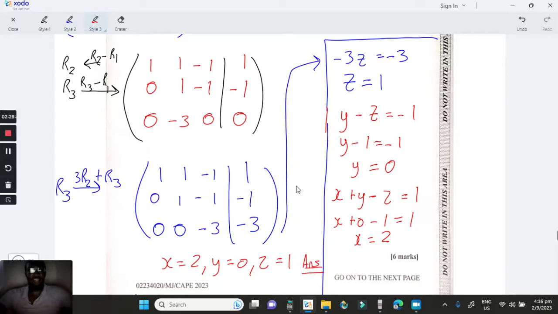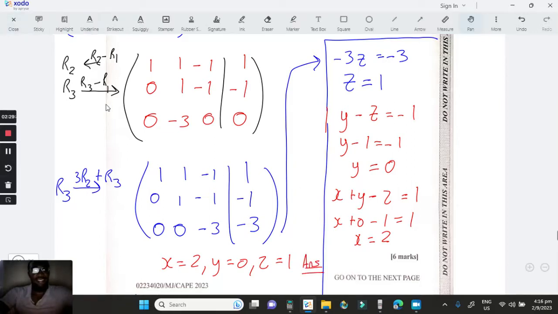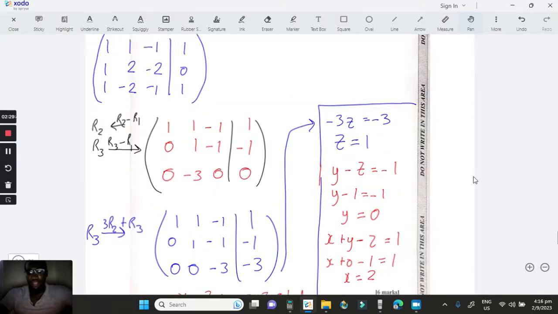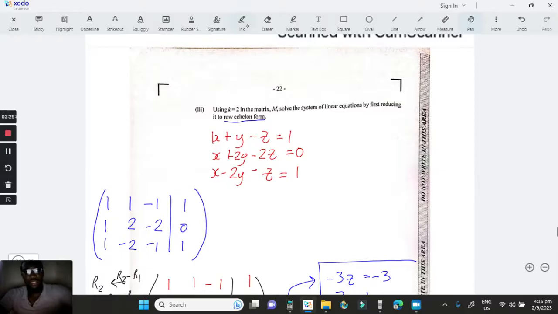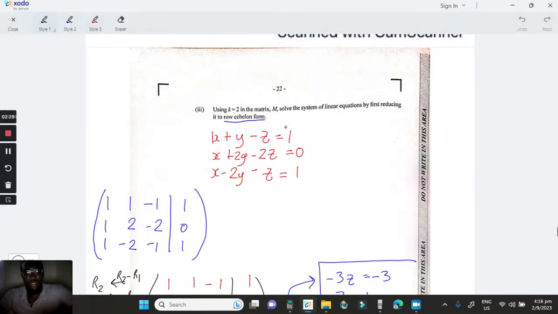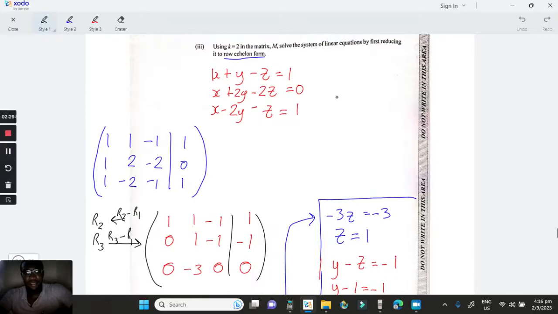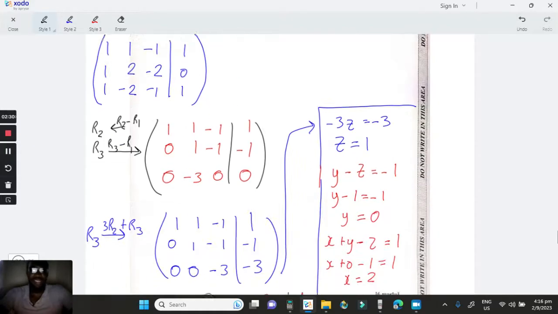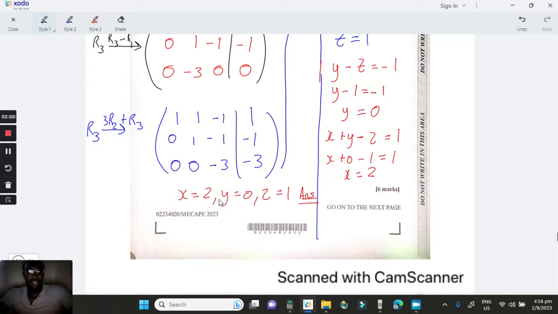That's your answer. Easy, easy, easy. So your answer is what? X is 2 and z is 1. If you scroll back up, what's your solution? Your solution for right here is x is 2, y is 0, and z is 1. You can check it in any one. 2 minus 1 is 1. 2 plus 0 minus 2 is 0. Yeah, it's so easy. So this is your answer and you're guaranteed this will work. All right.